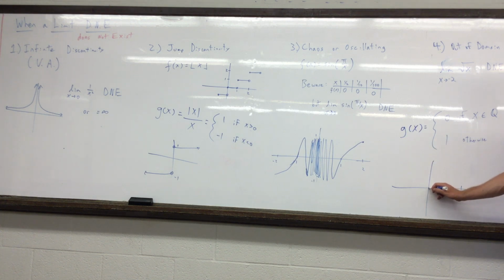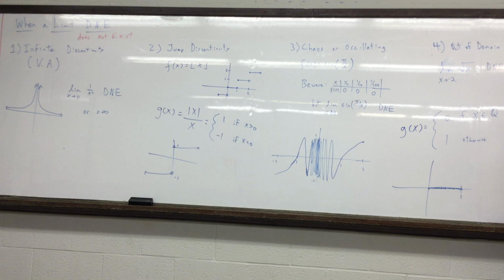So g of 0 is 0, g of 1 is 0, g of a half is 0, g of a quarter is 0, g of an eighth, g of 3/8 is 0, g of 1/16, 3/16, 5/16, 7/16, 3/4. You know what, if I keep going like this, my pen is too thick. I'll eventually put a dot everywhere on this x-axis. I mean, my dots will completely cover it up.